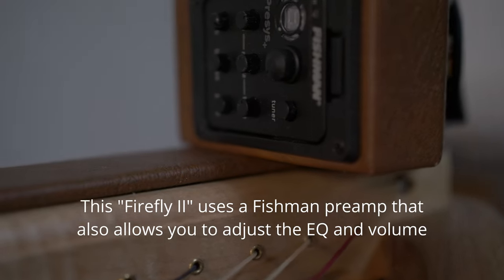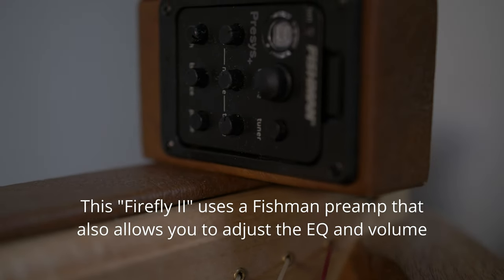Both of these little electric harps have a preamp built in. That's why you have to remember to unplug them when you're finished, because otherwise the 9-volt battery will be discharging. And I measured: I plugged this in and both of these and recorded them. What I found was that this one, even though acoustically it's much louder than both of these, because it doesn't have a preamp, was maybe about 16, 18 decibels softer than these.